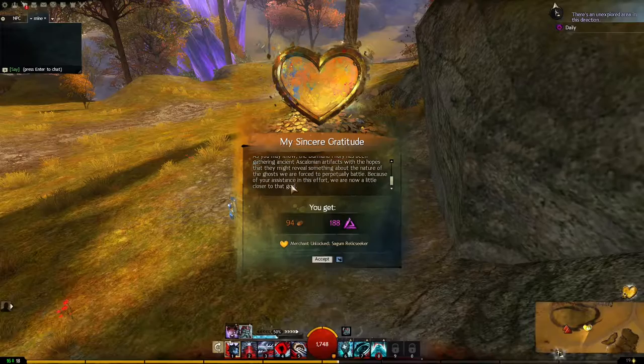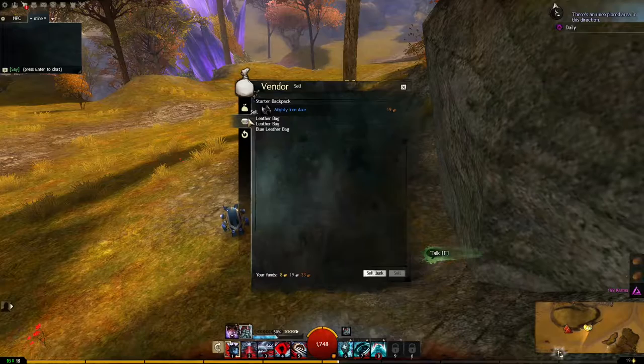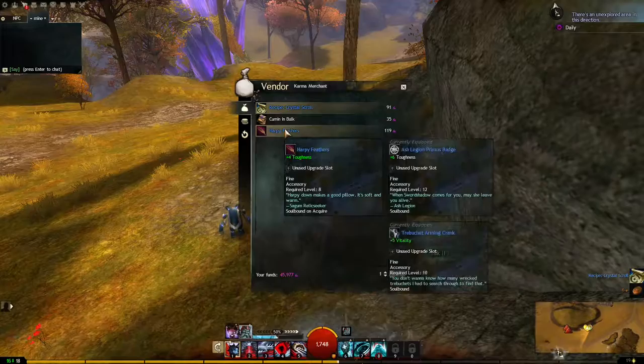Awesome. I'm glad I could help. Let's see if you're selling anything. Are you selling something awesome? Well, let's sell my junk first. Let's see here. A recipe for a crystal scroll. Yeah, you might as well grab that. I think that's probably an item for stuff. Toughness. No, I already have better stuff right now.